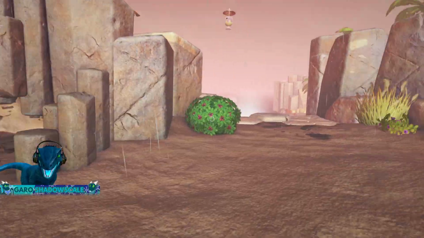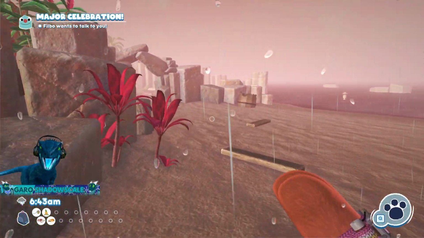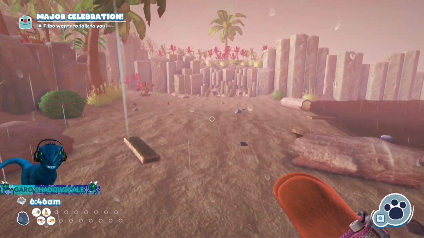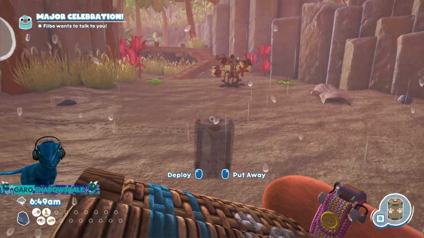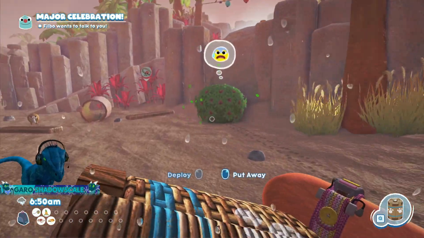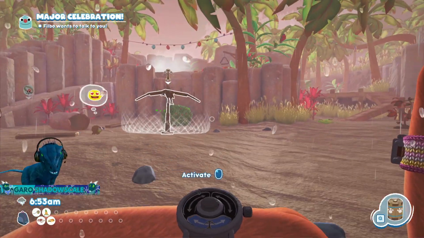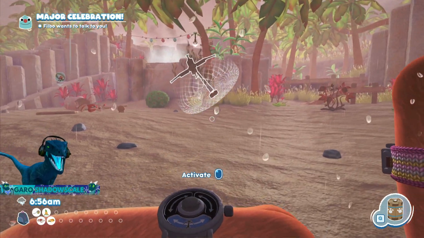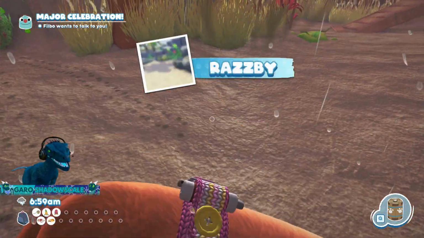Next, Raspy. Raspy is very, very easy. They like chocolate. So just go all the way over here. You can see the Raspies over here chilling. So you can put down the trap. Put some chocolate. In fact, it'd probably be better to put the trap a little closer. Put some chocolate, and just wait. No, no, no, Queeble, not you. Queeble! All right, Raspy's coming. Bam. Then you get your Raspy.